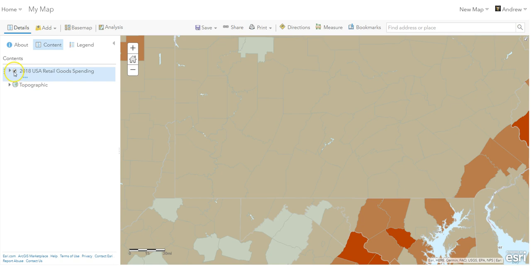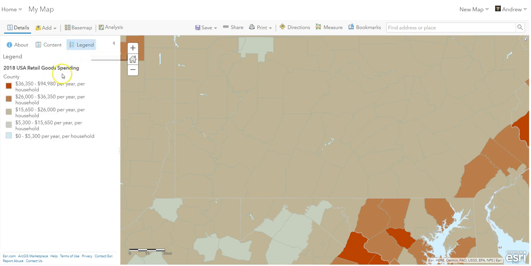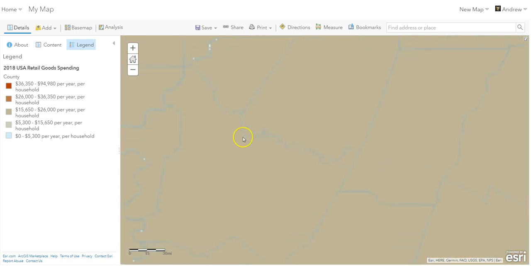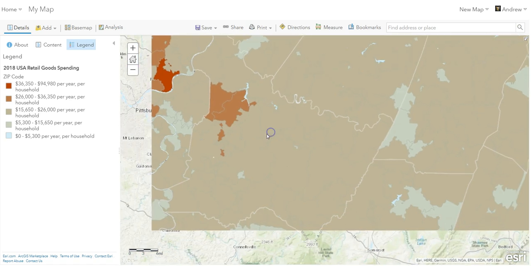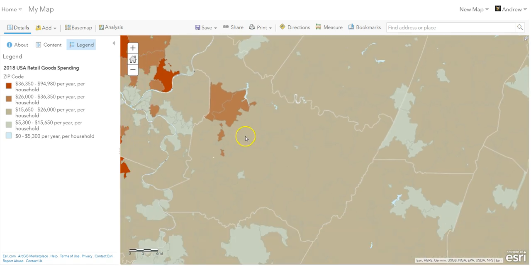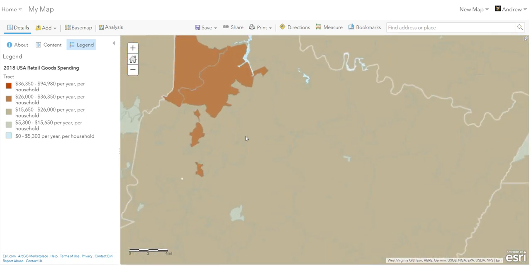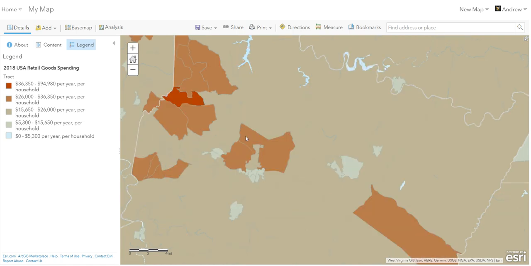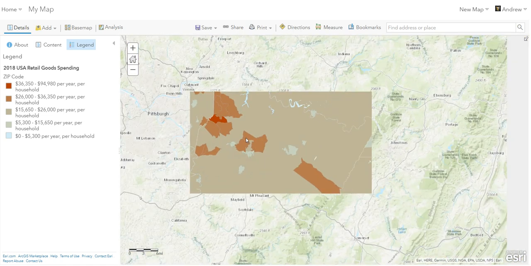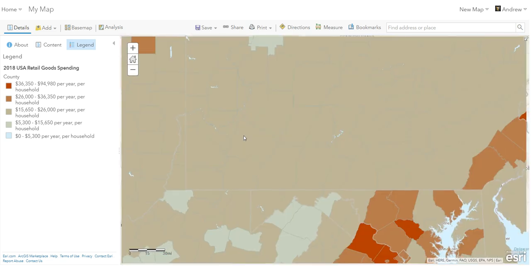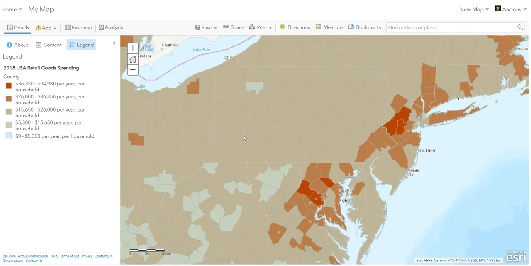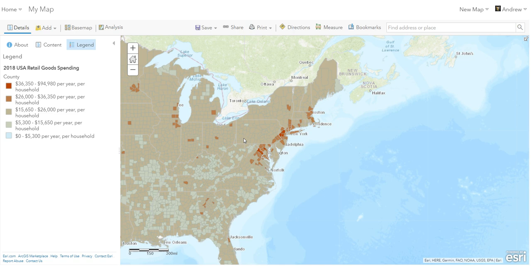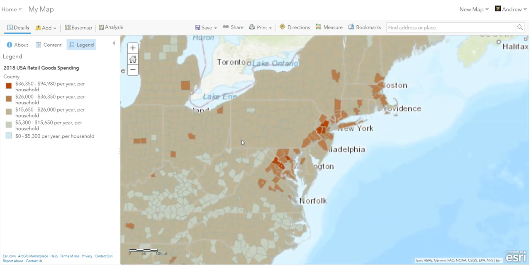As I look at the legend, it's now zoomed into the county perspective. It's showing spending per county. If I zoom in further, it will give me by zip code. And so there's actually multiple layers of data within this one particular layer. I can zoom back out, and if it's set that way, county might be the lowest perspective that we get. Sometimes these maps are set up by state as well.